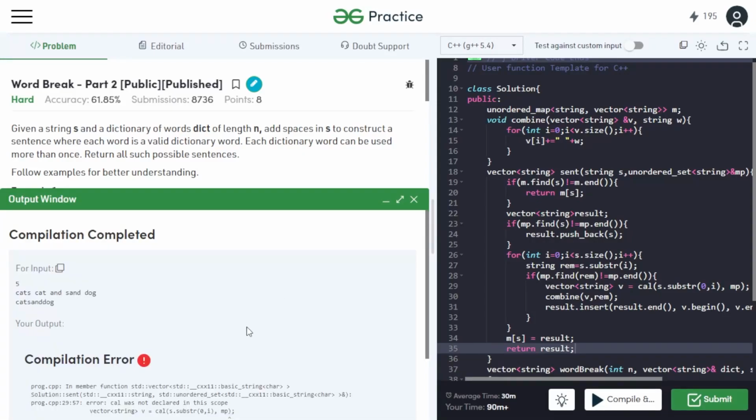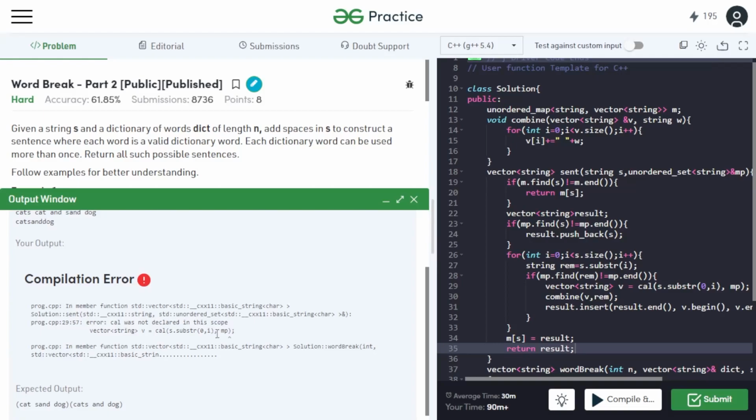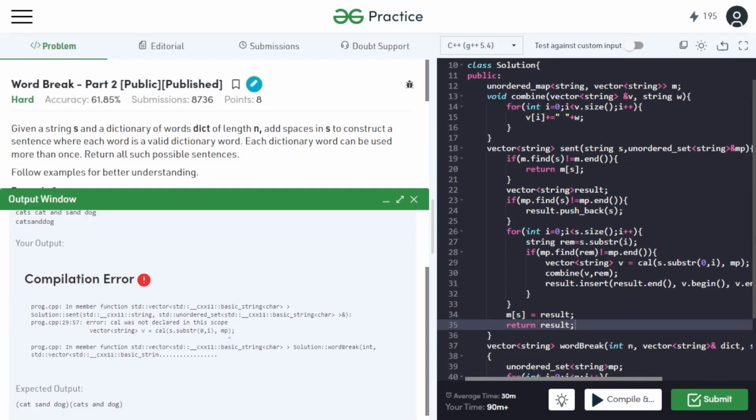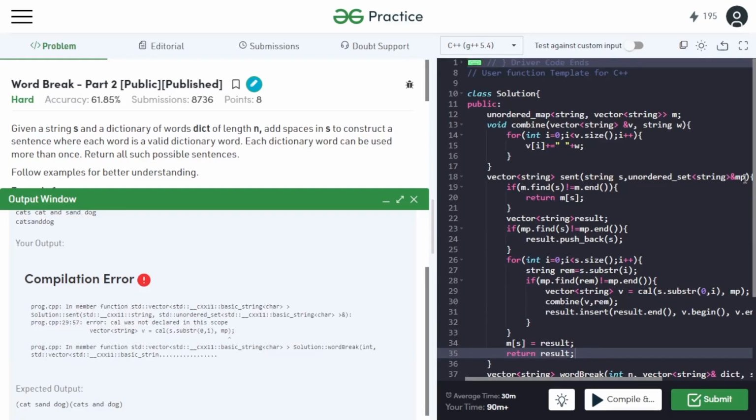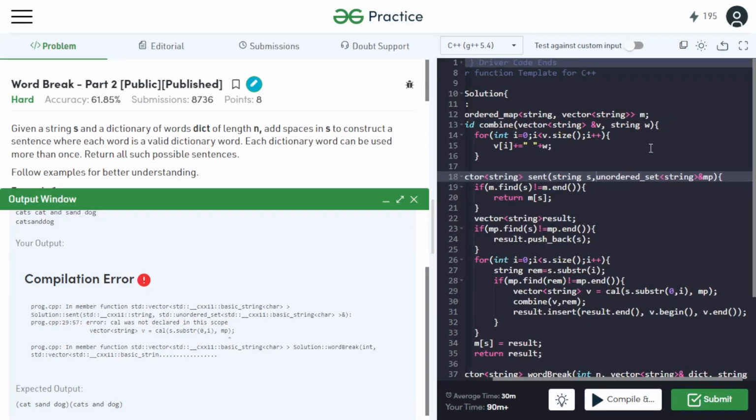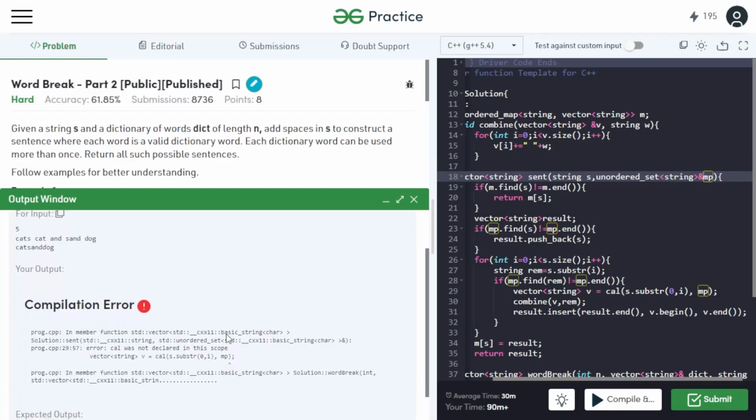Here we have got that it is mp. In this call we have this mp, it is right. So what's the problem here? It is saying that it is not declared. Fine, so we are pushing this mp vector here and then we are using it here. Now let's compile it. Here it should be this sentence.